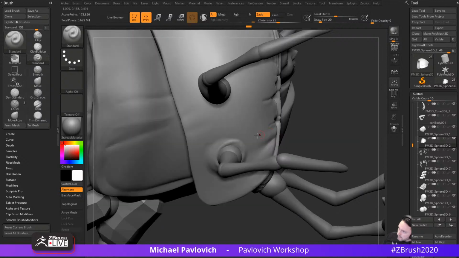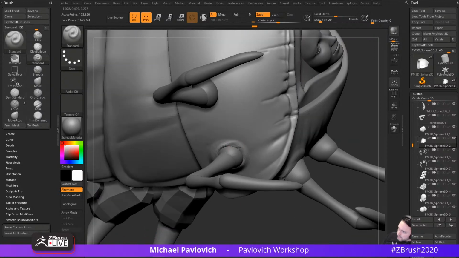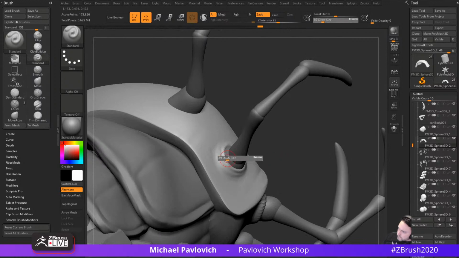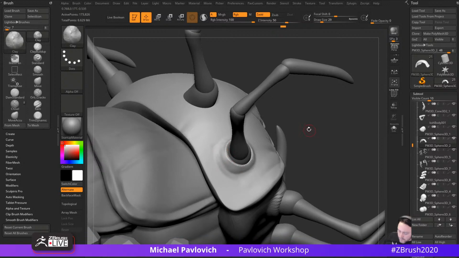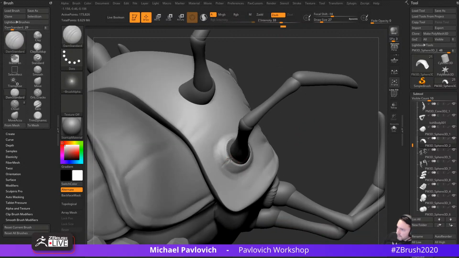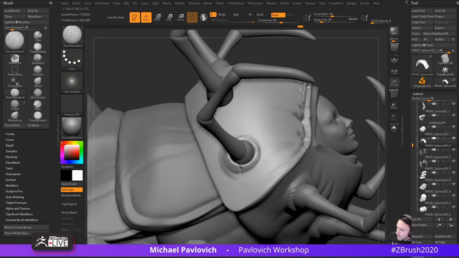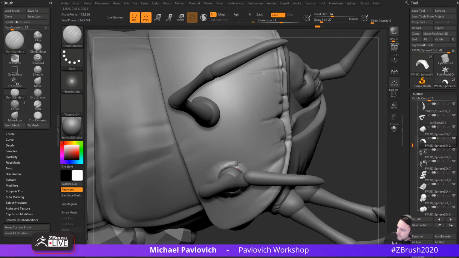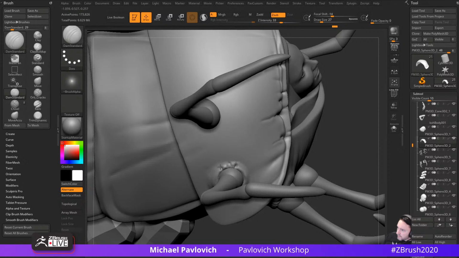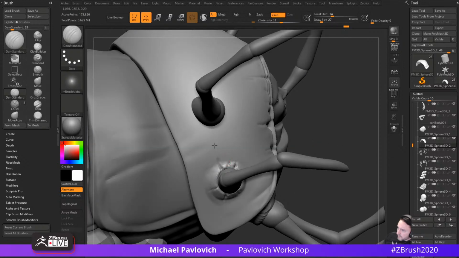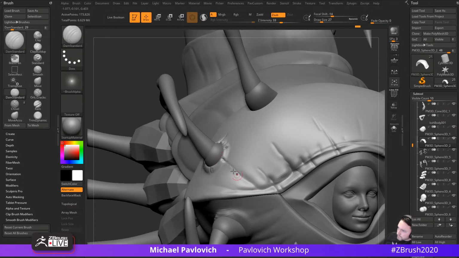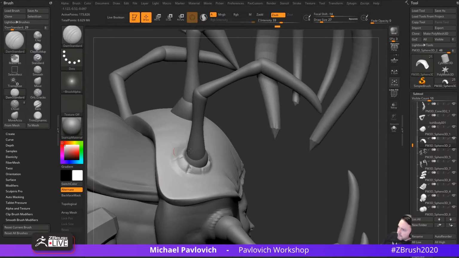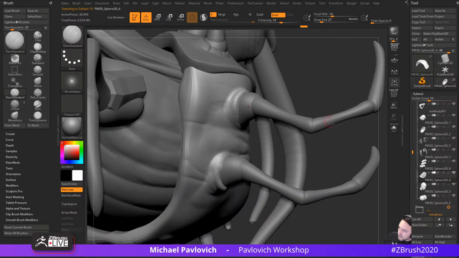And then maybe we'll go through and give this a little bit more of a harsh fall off. Like so, and maybe go into our clay brush, we'll build up to that ledge here, and then even through here we can continue making it look like these cracks were going this way. So again, it gives you an idea of a hard shell treatment along the top, and then on the bottom here we'll keep it nice and goopy.